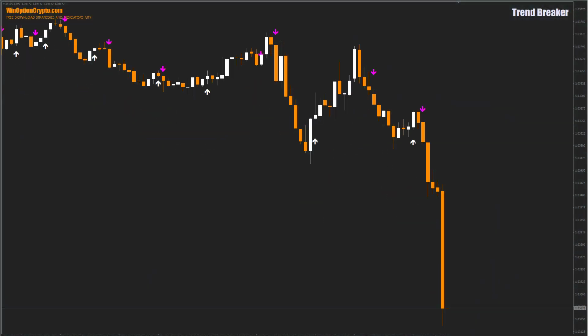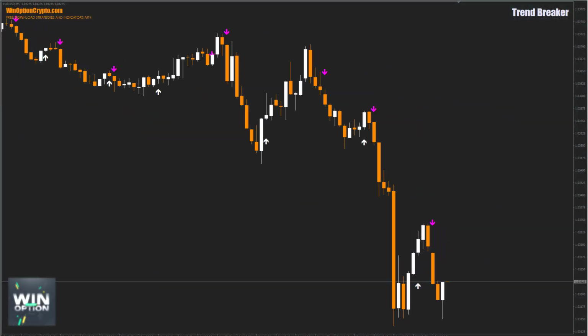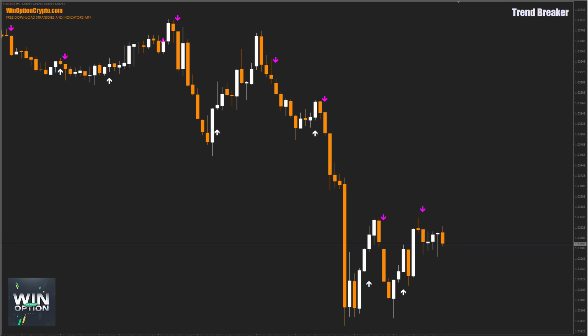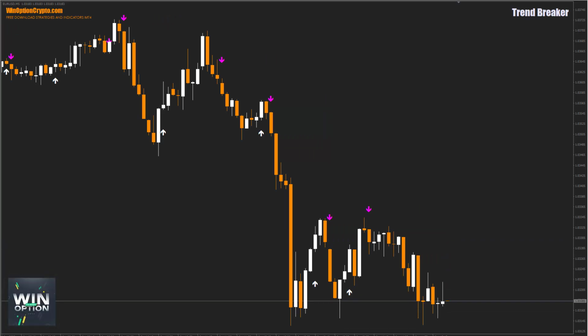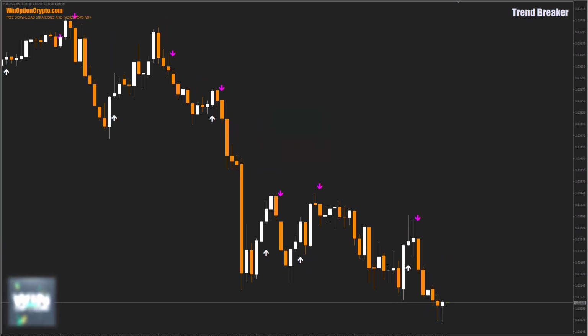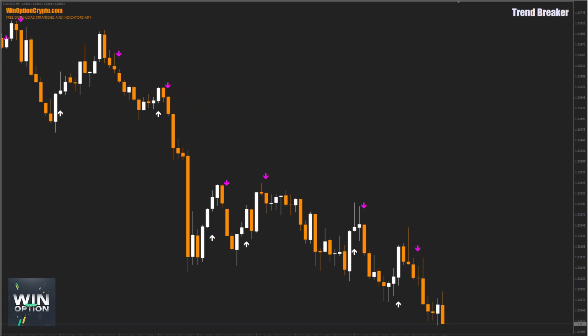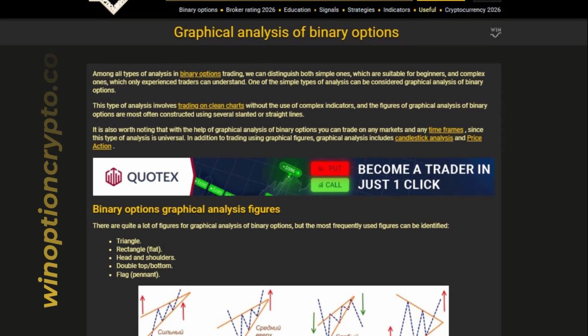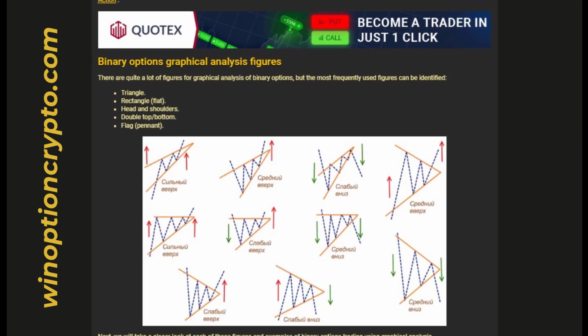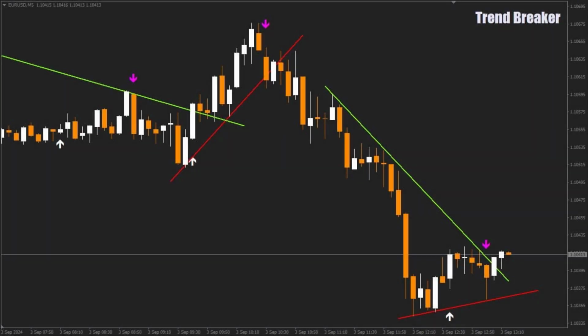The Trend Breaker strategy successfully combines graphical analysis techniques with signals from the arrow indicator. At its core lies the trader's ability to correctly plot trend lines on the candlestick chart of the analyzed asset. If you are not familiar with the principles of constructing technical analysis figures, we recommend checking out our collection of articles on this topic. As we have already mentioned, a call option should be bought under this system after a white arrow appears and the signal candle breaks through the green bearish trend line.